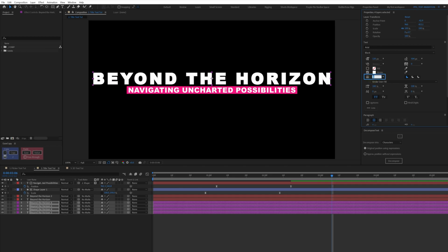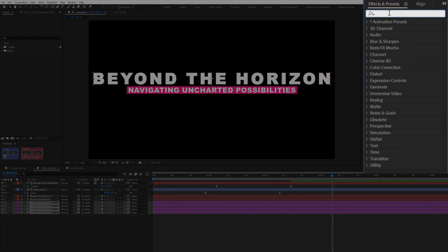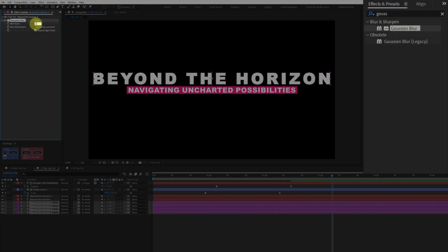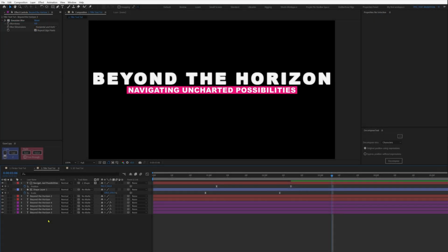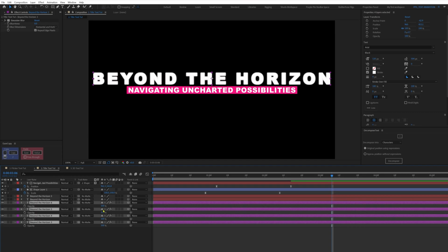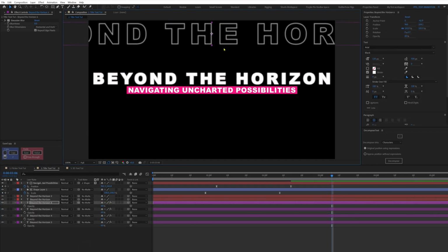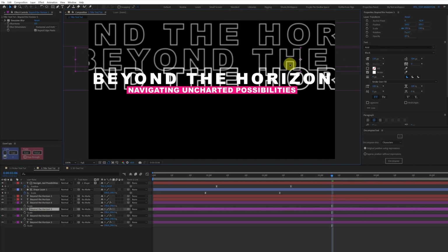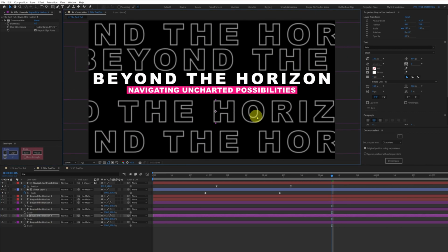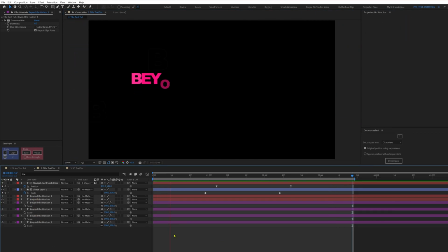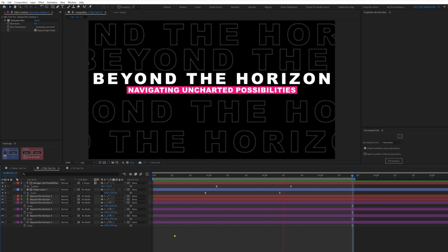And for the stroke, we're just going to keep it around 4 and apply an effect called Gaussian blur with a blur value of around 8. And let's decrease the opacity as well to about 60. And now we can just reposition these text layers and readjust the scale to some different location to give it an abstract look. And this is how it finally turns out.